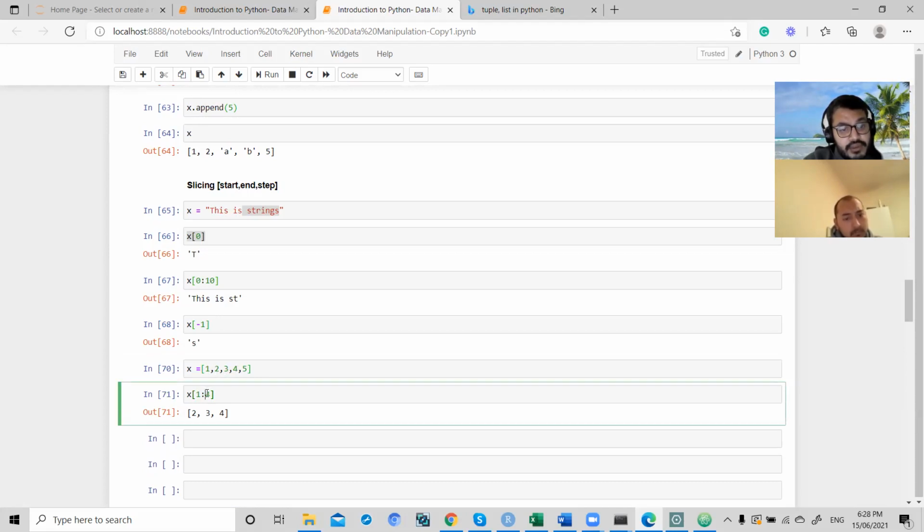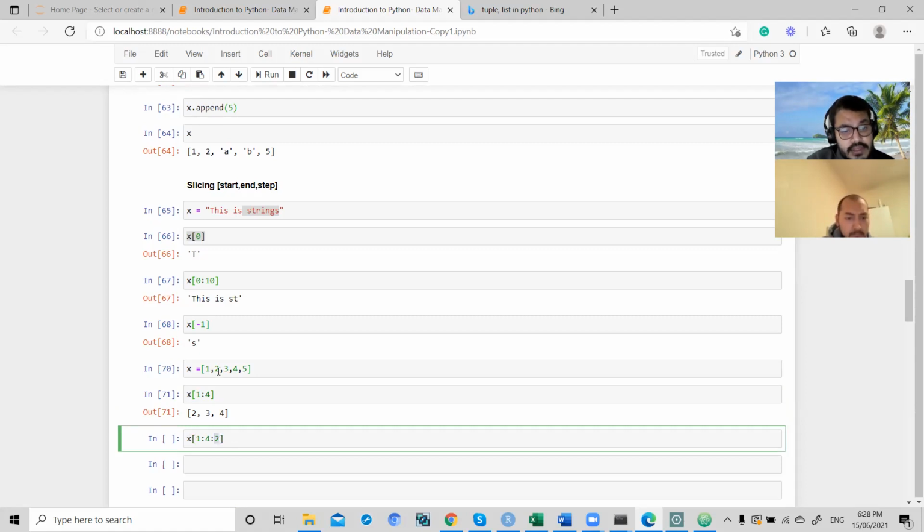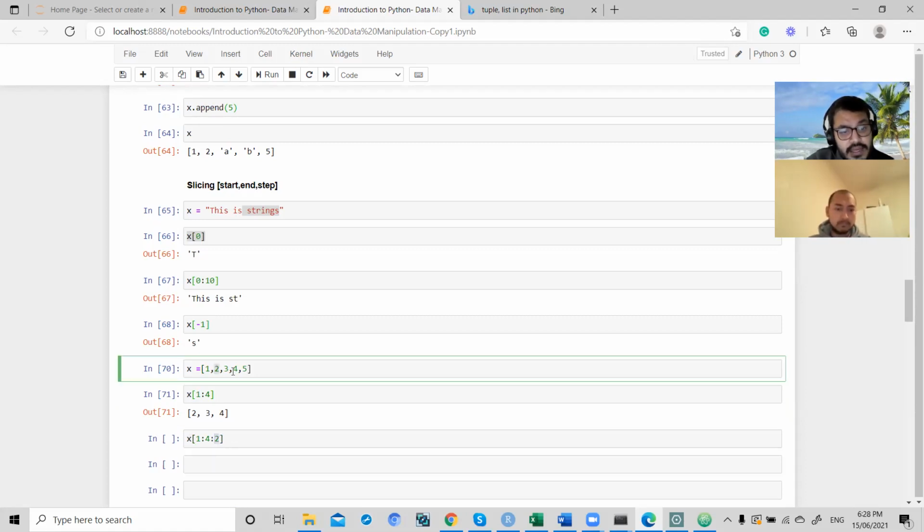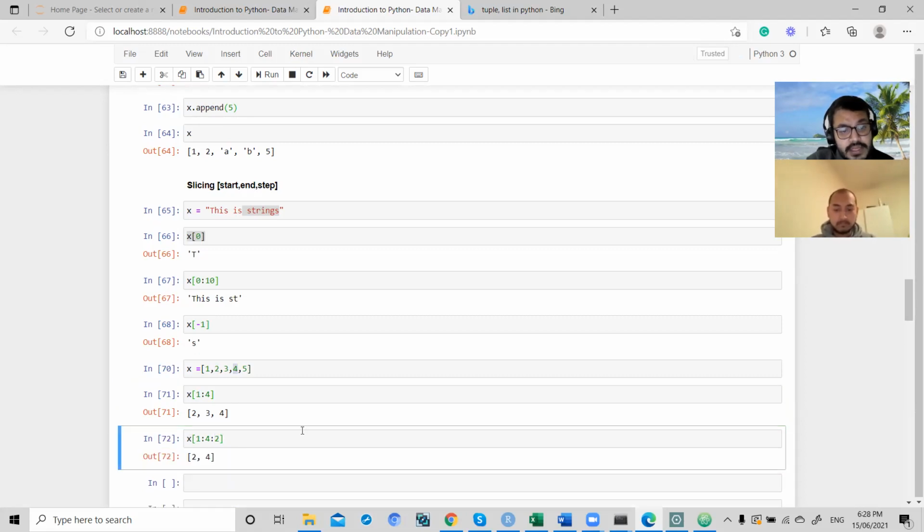The 4 means the 4 will not be included, so 1 2 3 will be included. And if we give a step here, like 2, 2 means we start with 2 steps, that is, second and fourth.